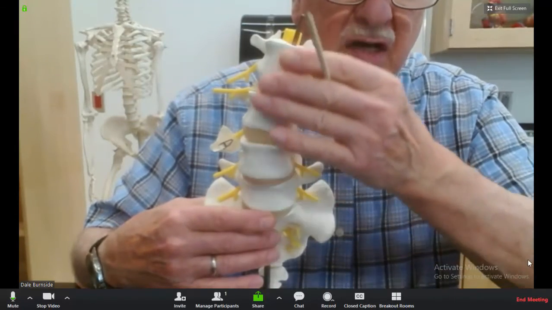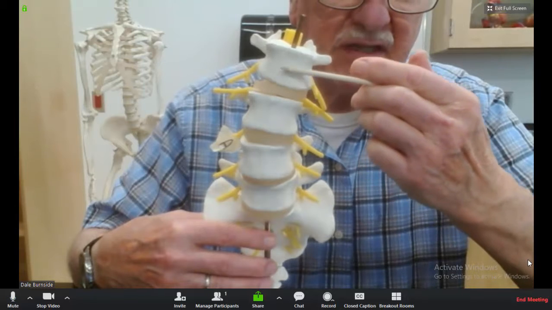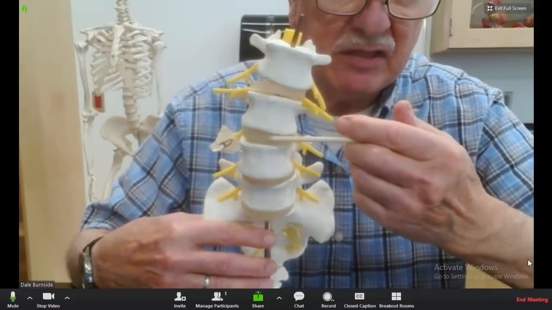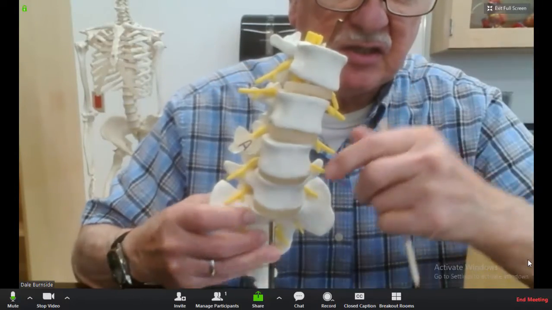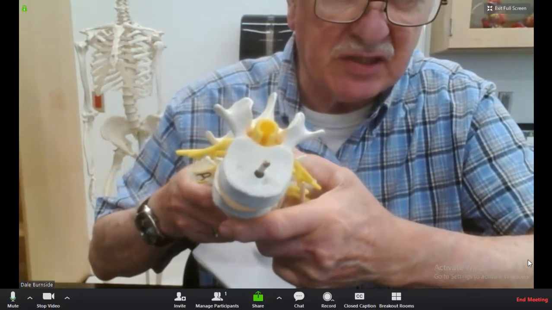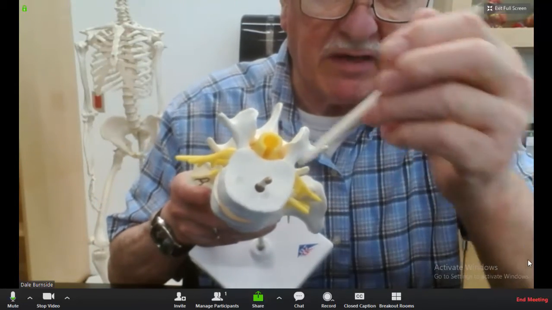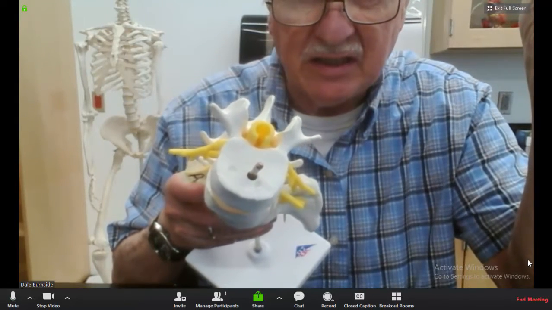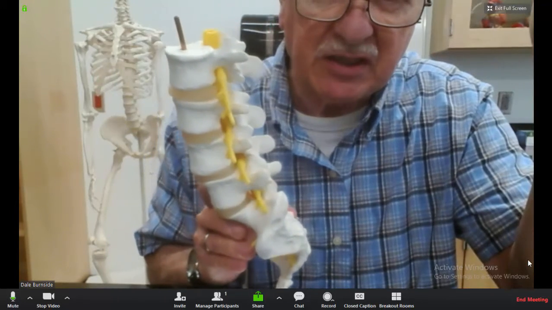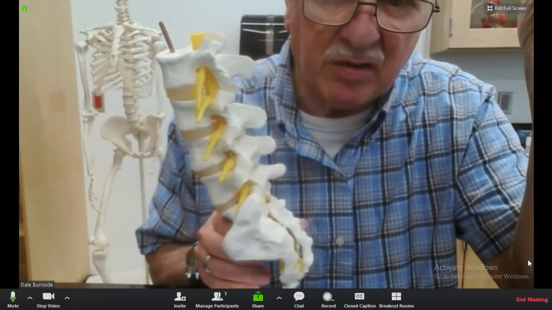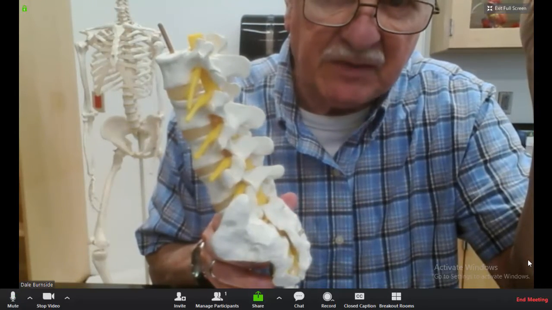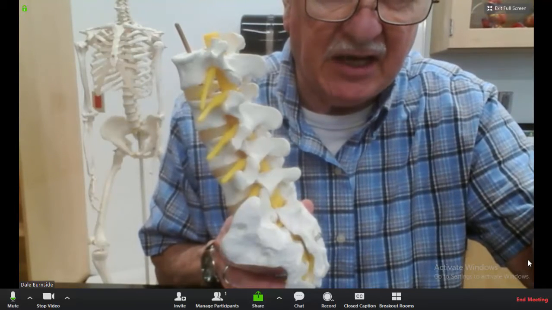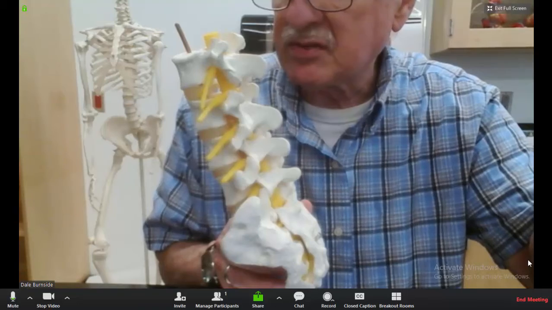This is the vertebral column. You can see these are big, thick vertebrae, so they're lumbar vertebrae. These are the discs in between the vertebrae, and if we look at that, going through the central canal of the vertebrae right there, that's the spinal cord. We're going to look at a big cross section of that in just a minute. Also, you can see coming out from the spinal cord are the peripheral nerves, and the peripheral nerves come through those intervertebral foramen, and they are part of the peripheral nervous system.